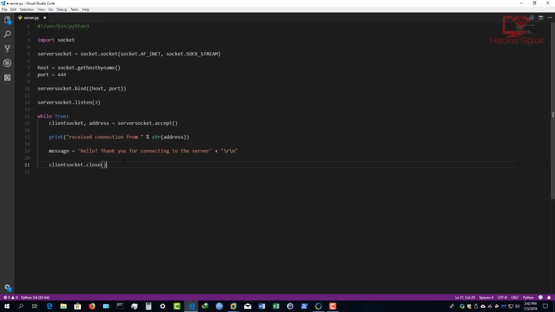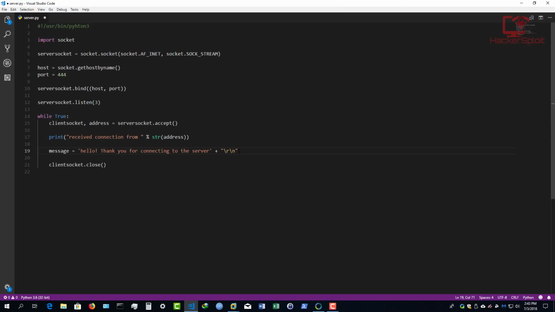Now, again, I know a lot of you might have noticed a mistake I made here, and that is I did not send any data back. You might be wondering, what do you mean you haven't sent anything? Well, you can see that we gave the message a value, but we didn't actually send it. You remember I talked about the send function. So we need to specify that we are sending this information.